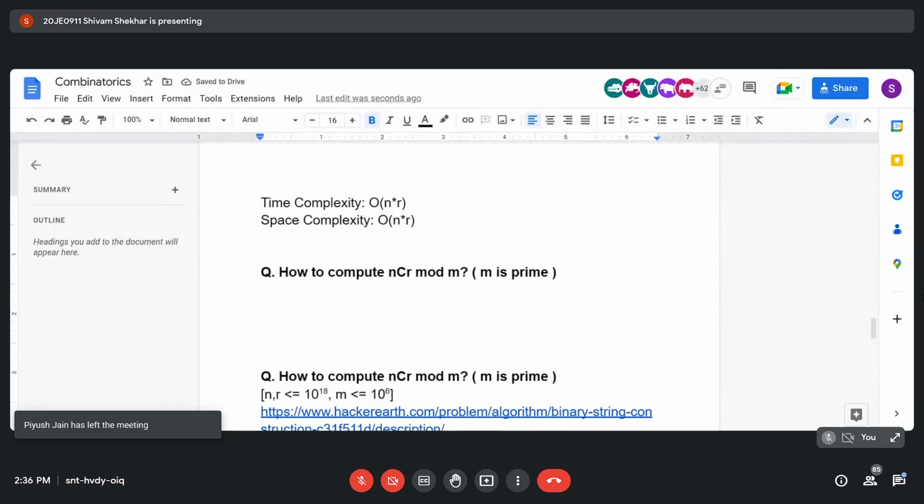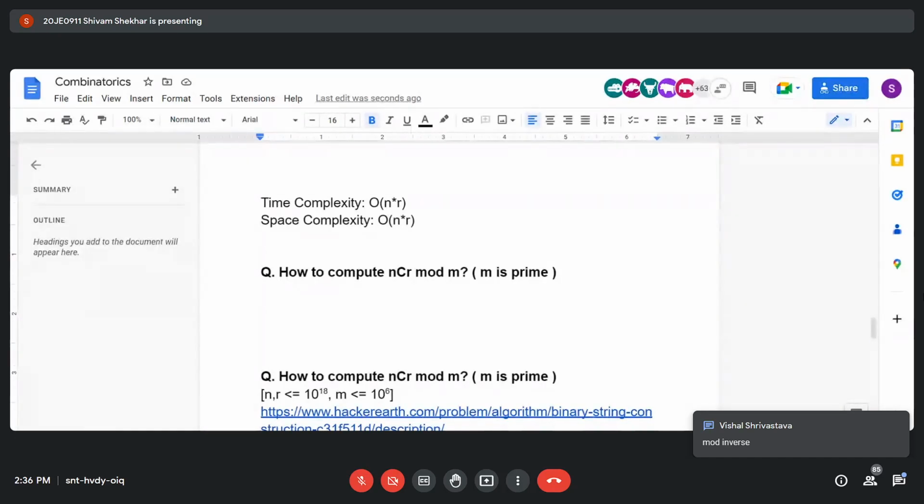Someone of you has already answered this, I believe. Right, mod inverse. Okay, so you guys know about mod inverse, right? I don't need to explain this mod inverse thing.